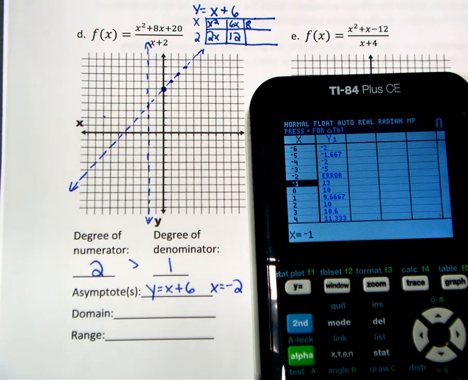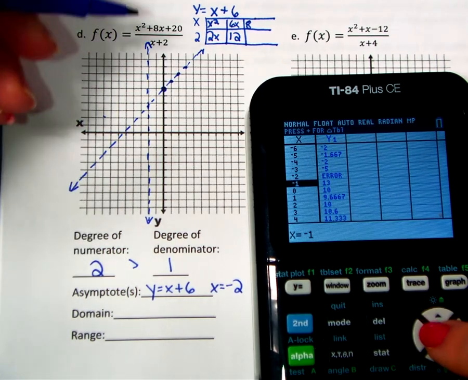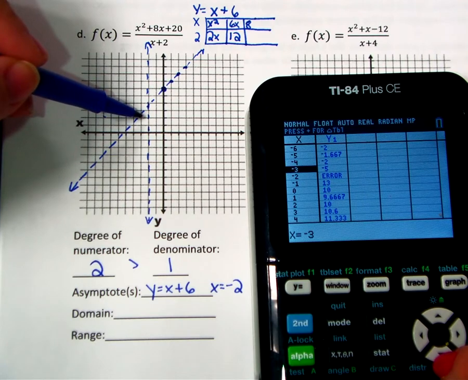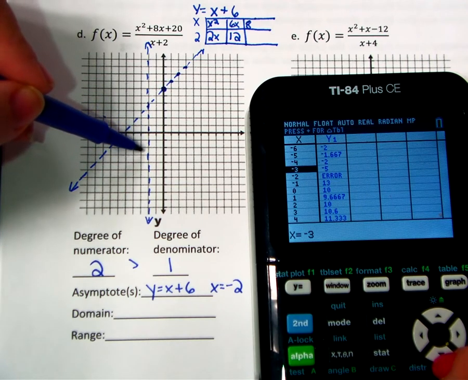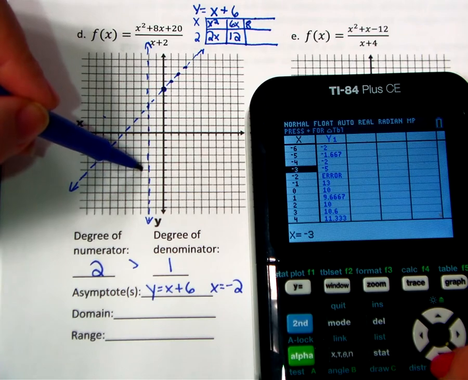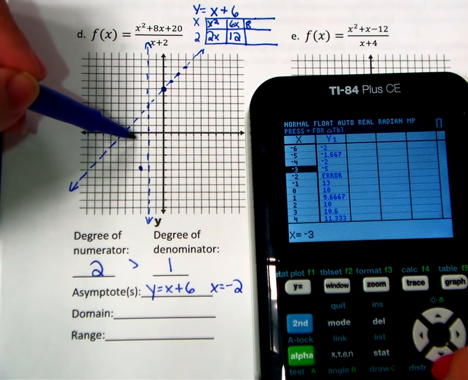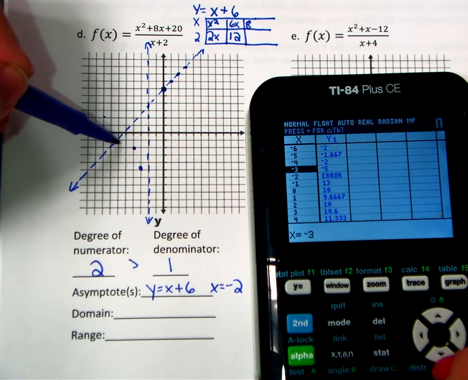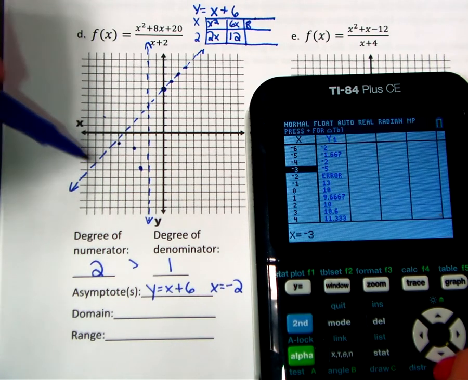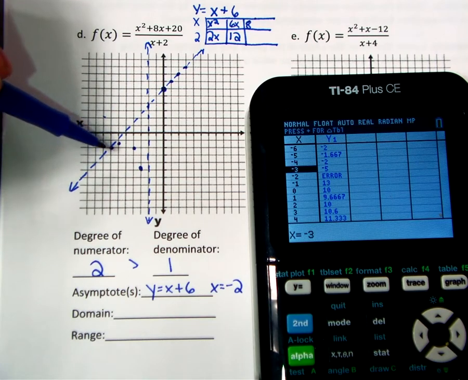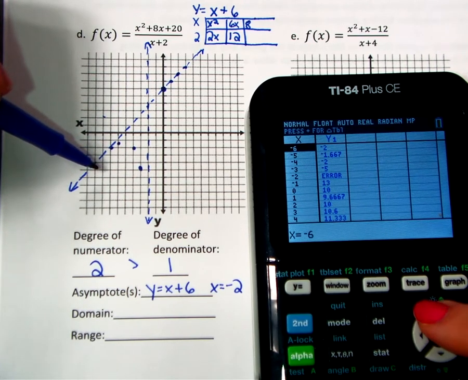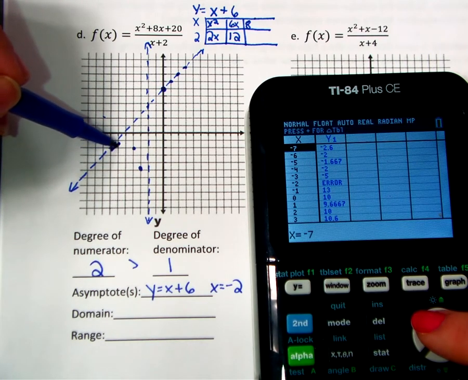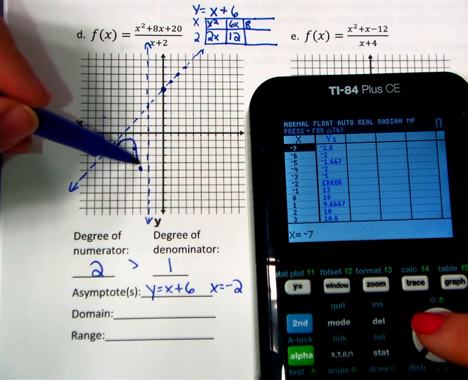So looking at where we're going to plot our points here. I've got x = -3 at y = -5. 1, 2, 3, 4, 5. -4 is at -2. -5 is at -1.6 repeating. And 6 is at -2. 7 is at -2.6. So we can kind of get an idea of what it looks like.